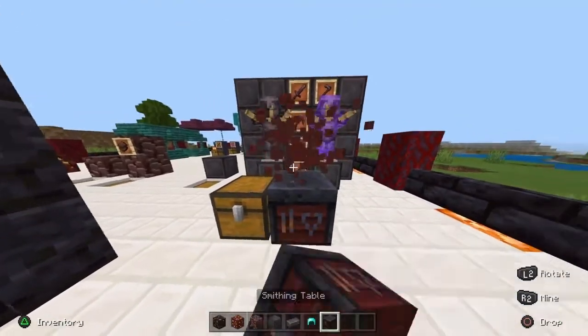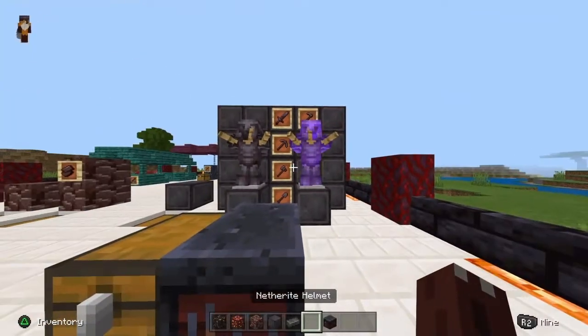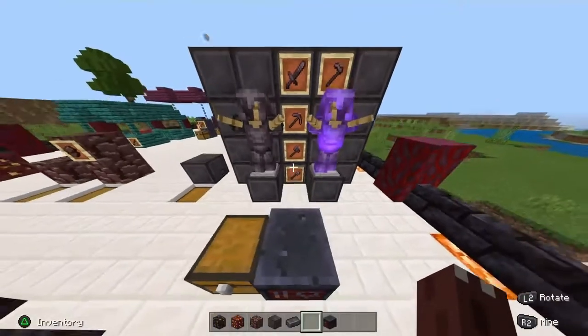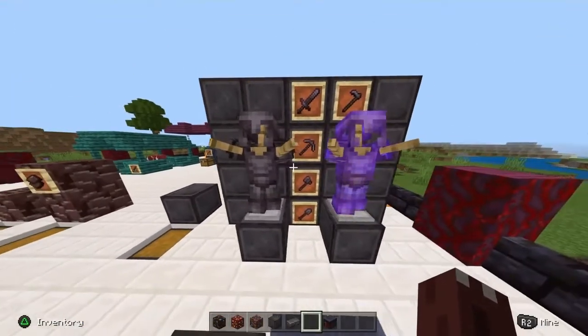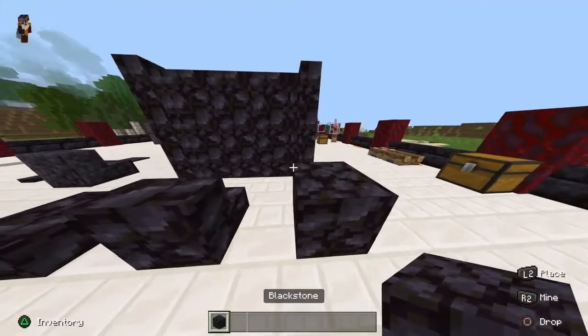So you're going to get, let's say, a diamond helmet. You're going to put 1 netherite ingot in there, and boom, there is a netherite helmet. However, you do lose the diamond helmet, so do keep that in mind before you make this transaction. It doesn't matter which diamond tool or armor you use, if you do upgrade to netherite, you will lose the diamond variation.